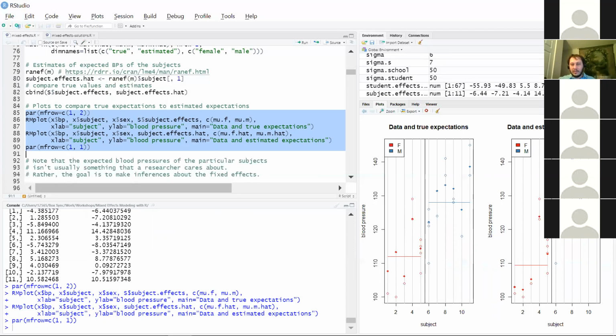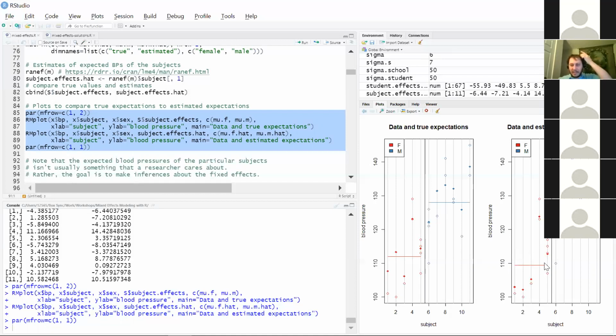Okay, so now that's something in reality you can never plot. You have a real data set. You don't know the red line, you don't know the red dots, you don't know the blue line, you don't know the blue dots. But the mixed effects modeling spits out estimates of the red line and the blue line, and the red dots and the blue dots, every person's estimated expectation, and every group's estimated overall expectation.